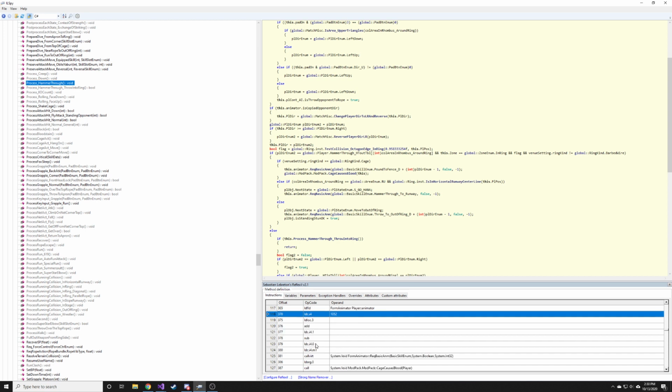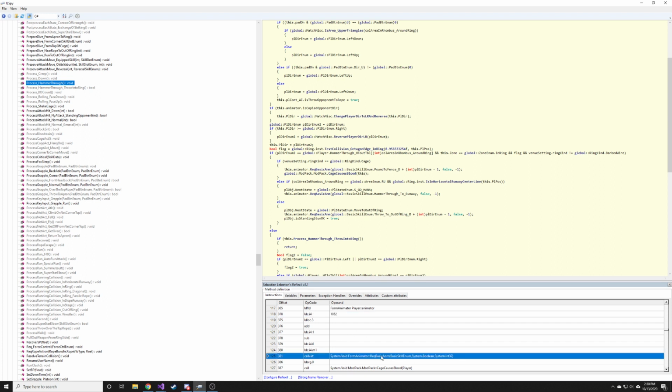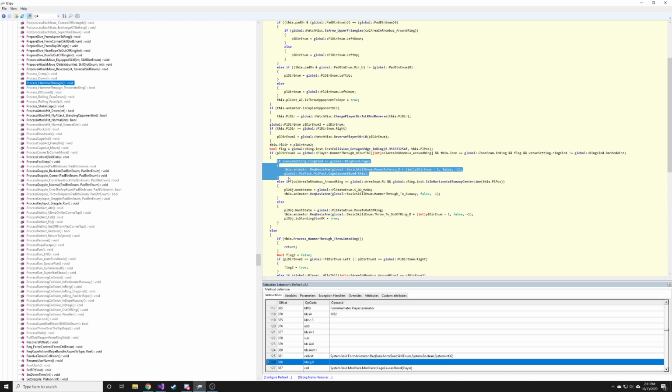And then we're going to go down from there until we find the next call to request basic skill animation, because that is where we want it. So that's right here, 125. So we're looking at 125, and here's where you use after. Do you see how this is in an if statement? So if we went to 126 and said before, it would actually load it in between these two ifs. It would load it, and it would break because this is an else if. So we do not want that at all. That will not work. It will cause an error.